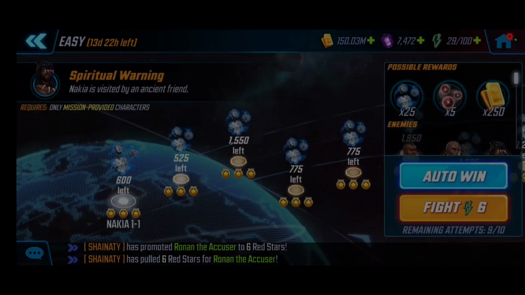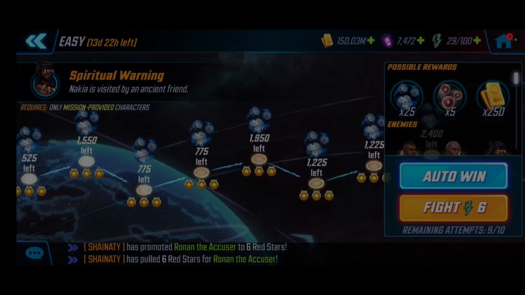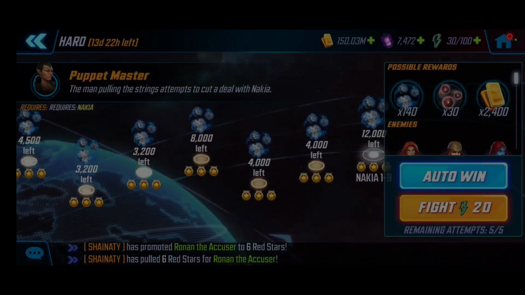That over time, guys, is going to get you these fragments, right? These covert orb fragments that we can use to actually get the orb. So what I've been doing right now is, now that I haven't unlocked all the difficulties here, I'm just farming the heroic nodes generally, as well as hard. They both actually give you the same amount of fragments.